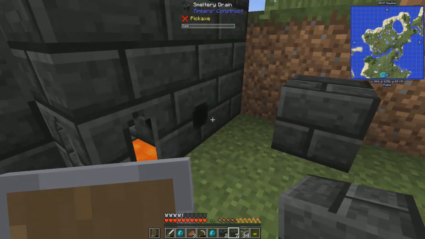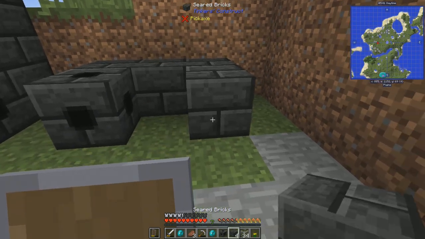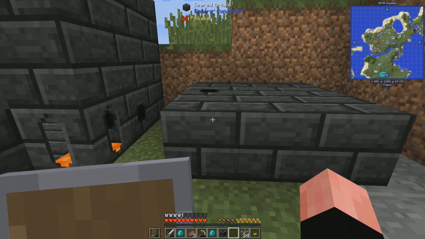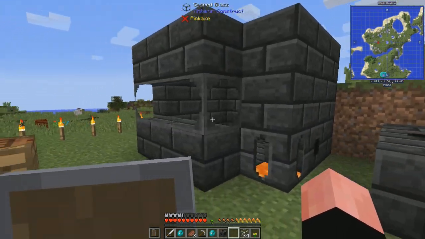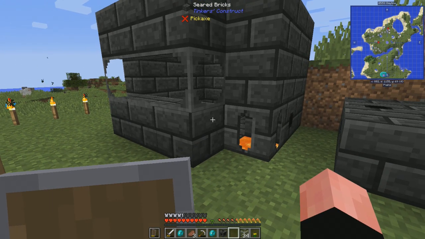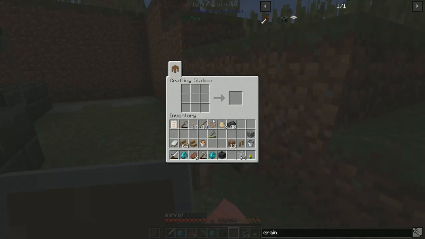Just like that. And by making a smeltery drain, it was supposed to be able... Not a smeltery drain. A tank. A smeltery tank. By making a tank, it was going to be able to pull fluids out of here, and they wouldn't turn into alloys. So I thought that would be pretty cool. We need to make something like that.